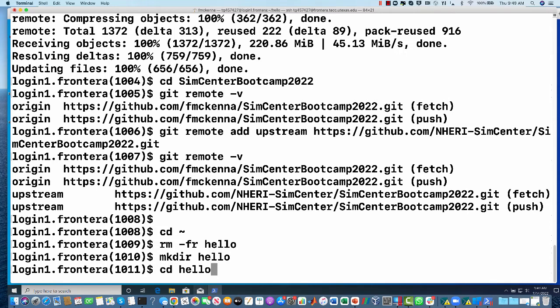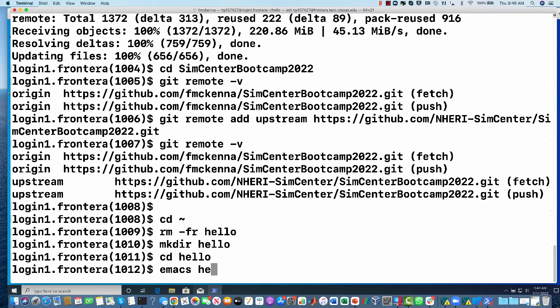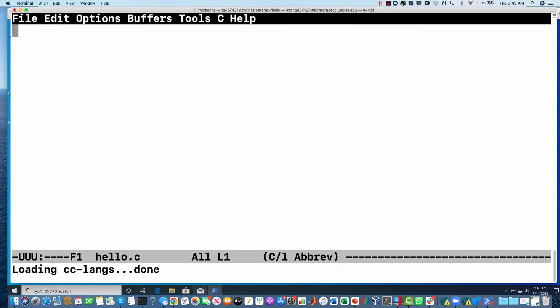I'm going to emacs hello.c. That brought up the Emacs editor. I'm going to type in what's shown on that slide: include stdio.h.